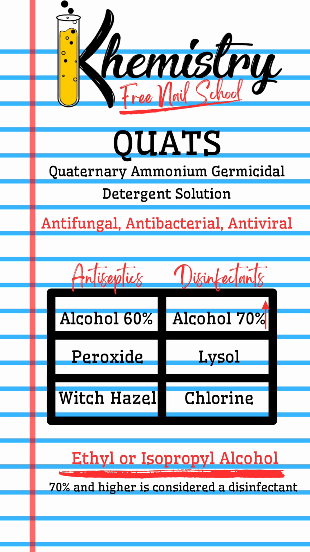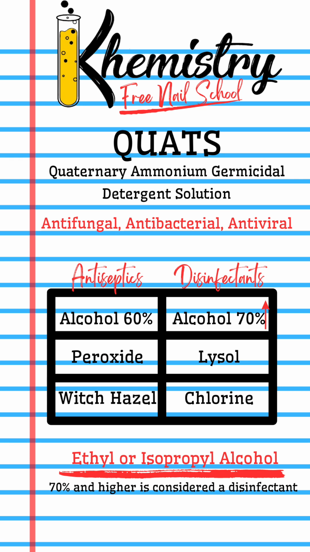So for example, at my nail station, I keep 91. If I can find 100, I would keep 100. But I get 91% alcohol, and I love having that at my station as a disinfectant. Also Lysol and chlorine. Okay, so I do also have a bottle of Lysol spray and also a bottle of Clorox to keep my nail station, my workstation clean. And that's whether I was taking clients or even now with me creating powders. Those are the three things that I clean my nail space with.